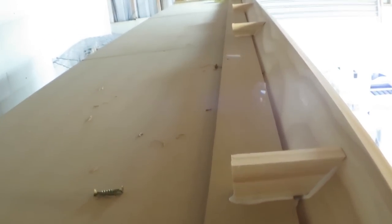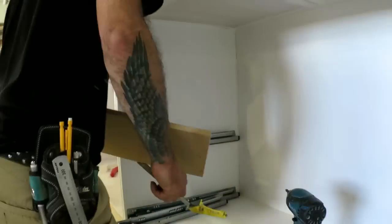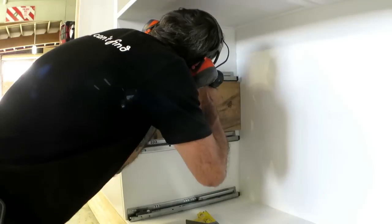I also added these little glue blocks supporting the scotia out on an angle, so that when I take it all apart the scotia will stay where it should. And after all that, I can get back to where I was earlier in the day and put the drawer runners in.